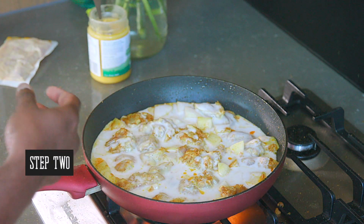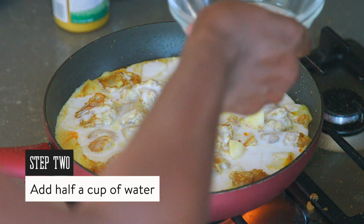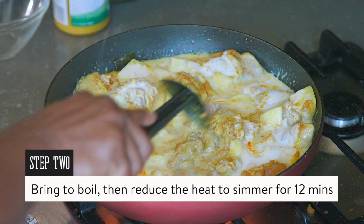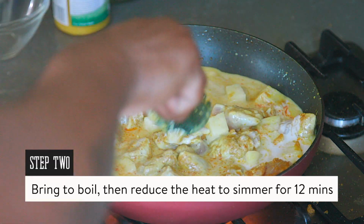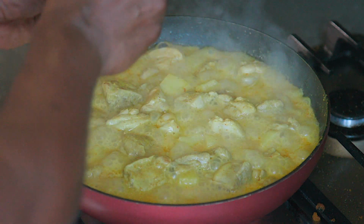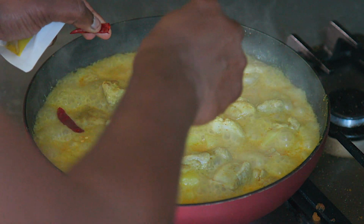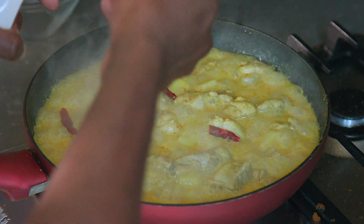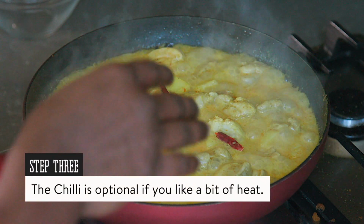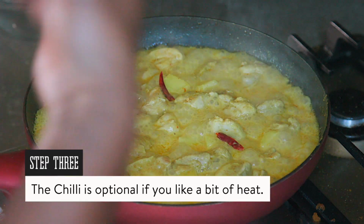And together with the coconut milk, I'm also adding about half a cup of water. Smells amazing. I'm going to add the third packet, a bit of chili. I'm going to tear it into a few pieces, so all the seeds will be coming out. But if you don't want that, you can choose to put it whole. Or if you don't feel like having chilies, you can totally remove it.